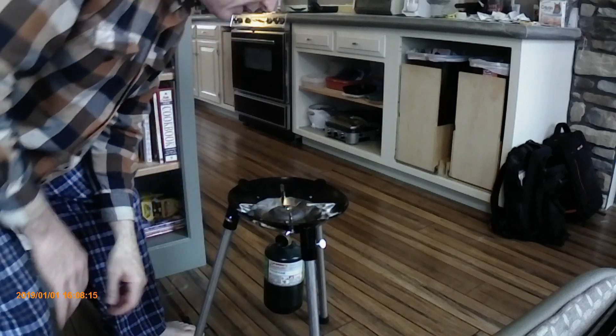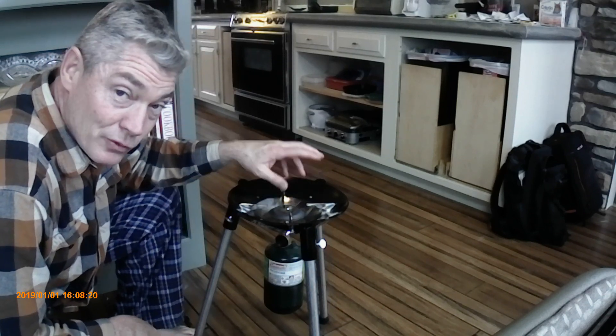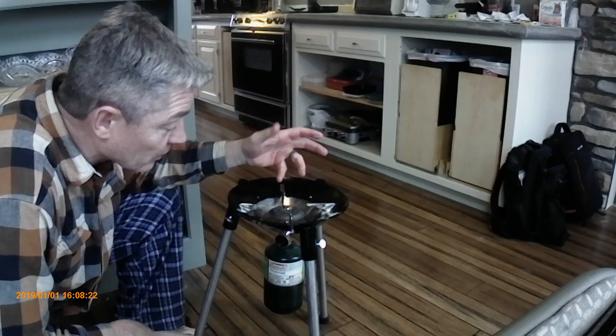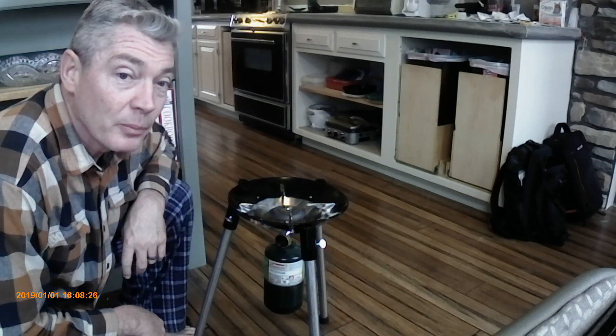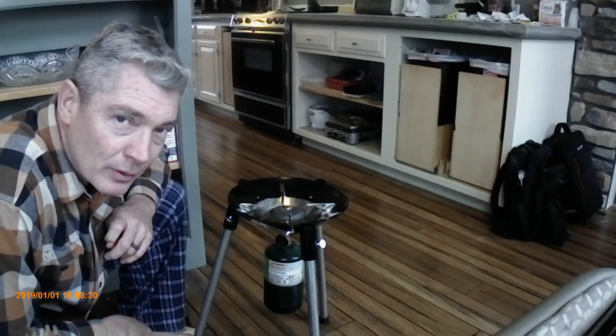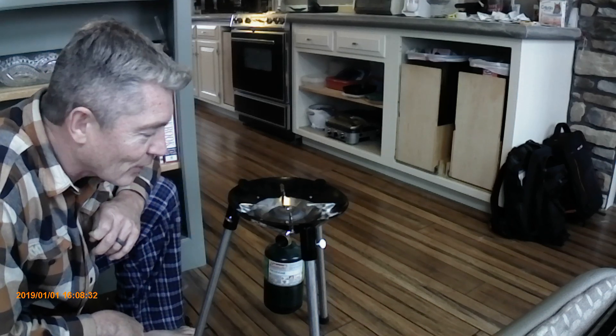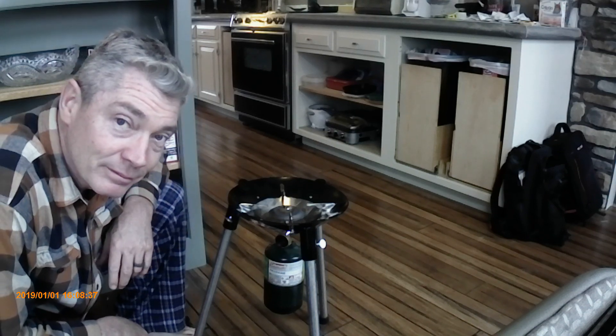You can cook on it anywhere. This grill surface right here can also be used for other pots, for coffee makers — really just a simple little home-built setup. We love it. Actually, I love it — nobody else seems to want to use it, but I've cooked quite a few meals on it. It works out really well and I'm kind of proud of it. Thanks.